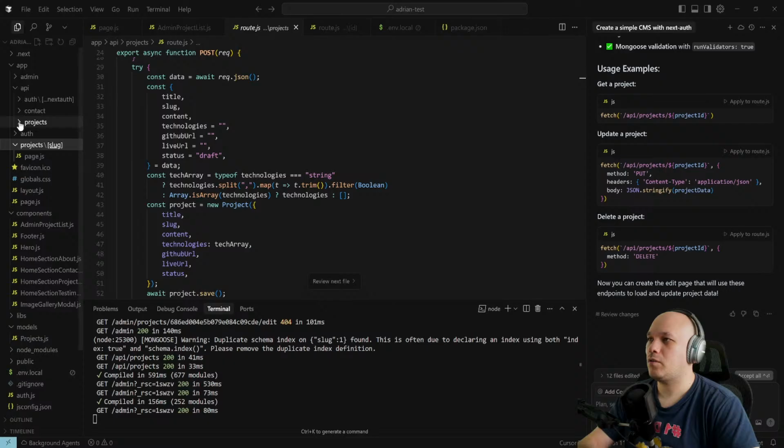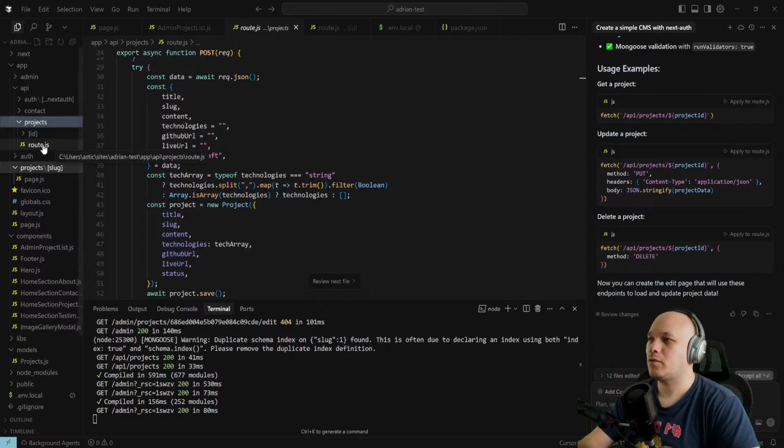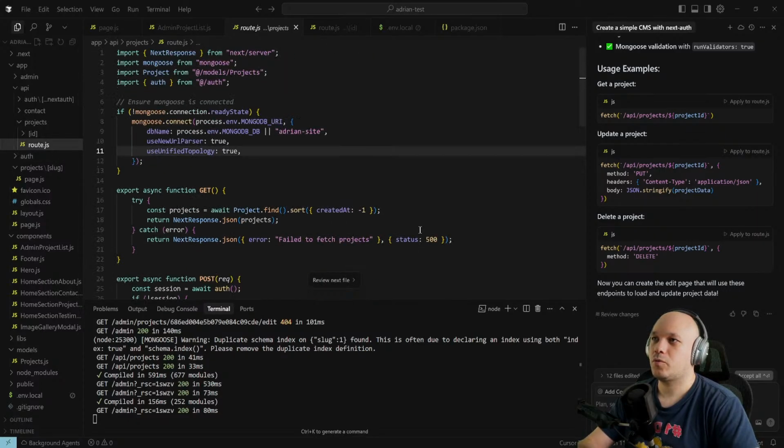Let's see, projects ID. So it takes the ID and route. This is what it created.